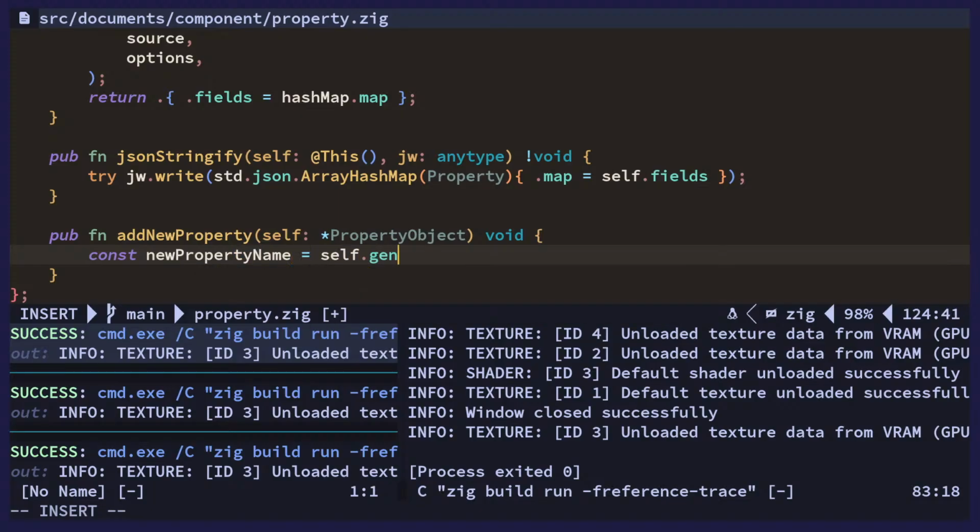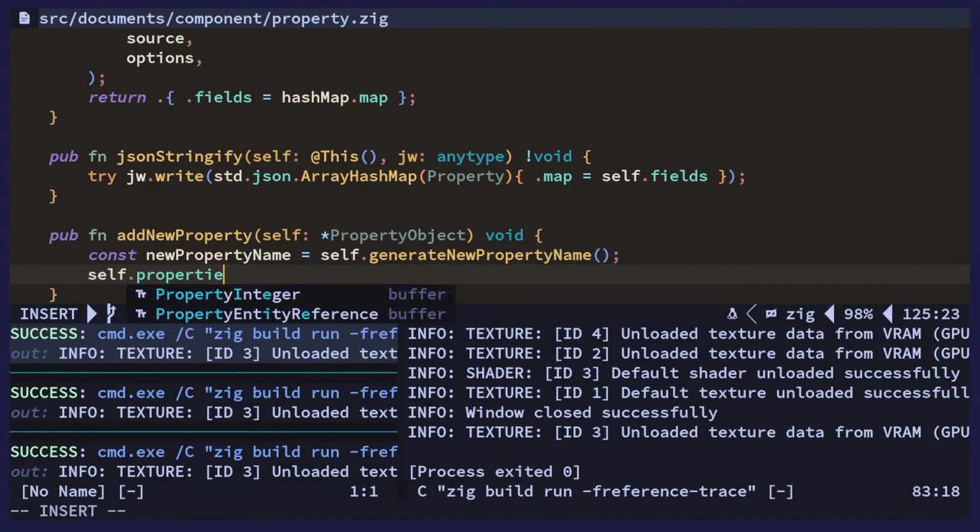So, generate new property name. We're gonna need that, and then that's probably gonna be allocated, yes. And then we're gonna say properties, no, fields, and we want to do put, because we don't have, actually no, maybe we'll assume capacity here.